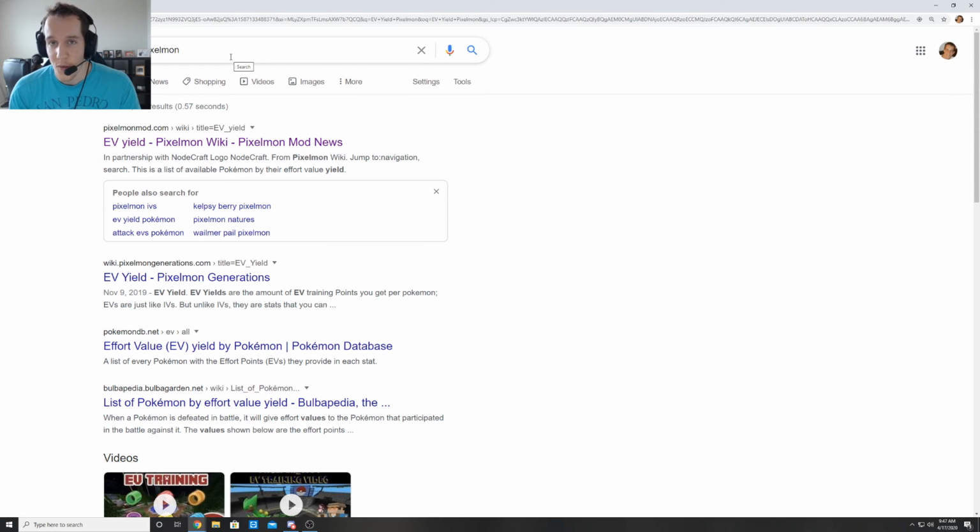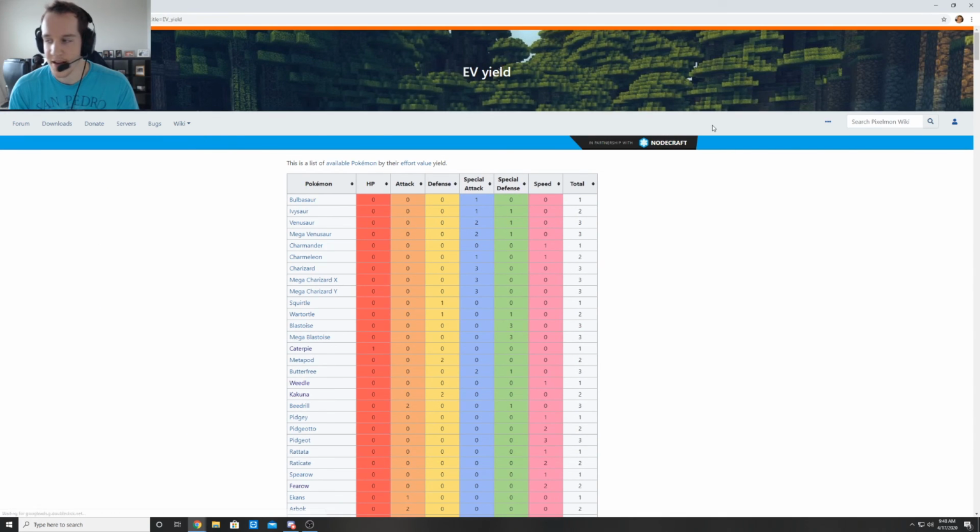So now that you know which Pokemon you want to EV train, you know which EVs you want to train specifically, and you have the items required to EV train a little bit quicker, you're going to have to find the Pokemon that's the easiest to farm to get those EVs. So what I do, I go to Google, type in EV yield Pixelmon, and it's the first link. You click on it, and it provides you this table of all the Pokemon in the game, along with the EV yields that they'll give you if you defeat them in battle.